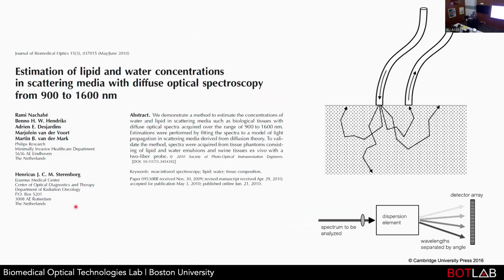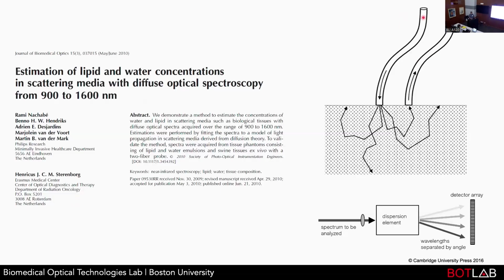And it's from this group in the Netherlands, Sterenborg, who's done a lot of work in SWIR, which I'm currently interested in. So what they want to do eventually is measure the optical properties and get water and lipid concentrations in tissues. And this is kind of their first paper that's exploring the model and the measurement technique. They followed up with many subsequent papers where they're trying to measure water and lipid concentration in breast margin specimens resected from a patient, to try to determine where the tumor ends and begins.